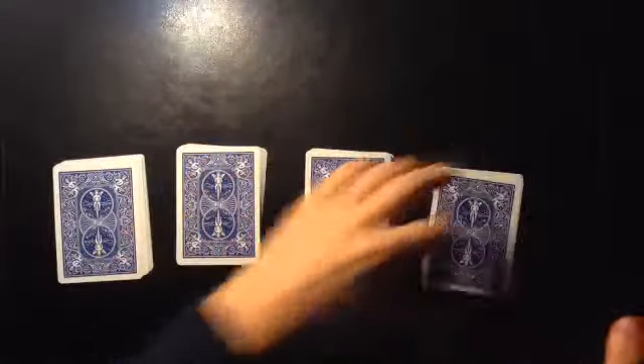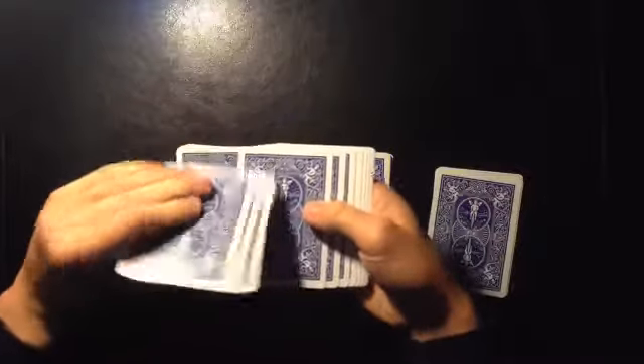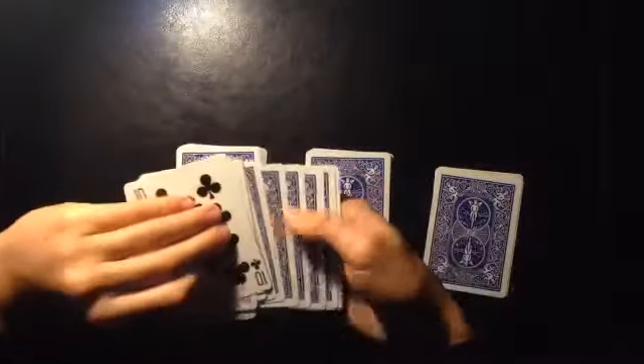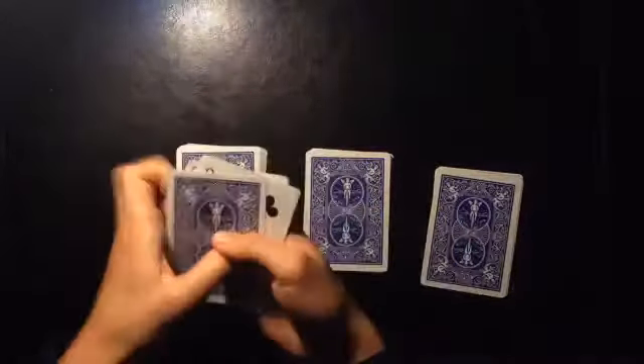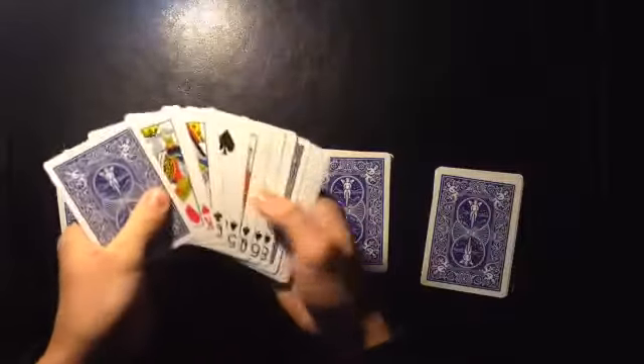So what you're going to do is the sloppy shuffle — you're going to push about three or four cards off and then flip them, and then you're going to keep going to the bottom and to the top and the bottom, and keep going to the bottom. Then you're going to get down to your last card and place it on top. So you'll end up with that. Then you'll do it again — three or four — you can do how many you want, but you just want to end up looking like that.